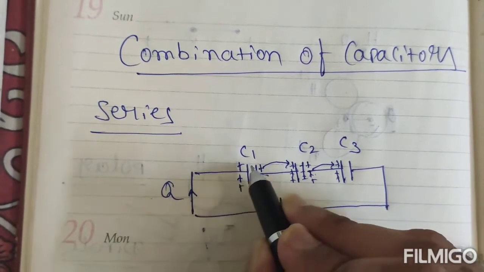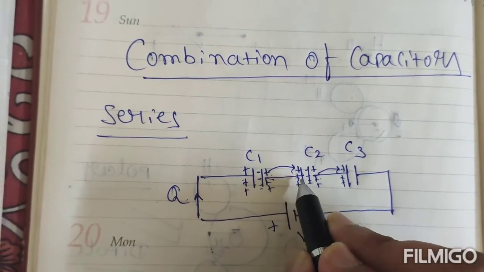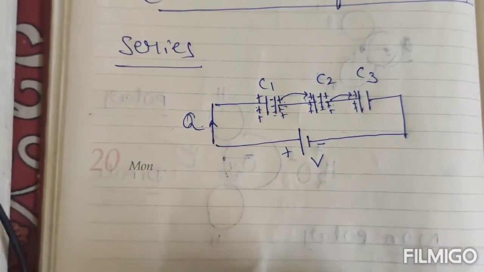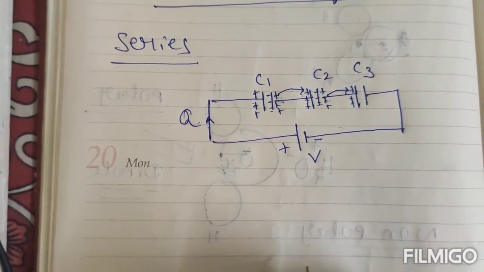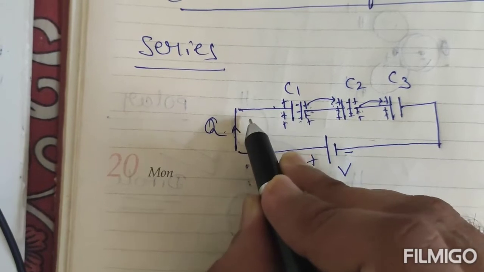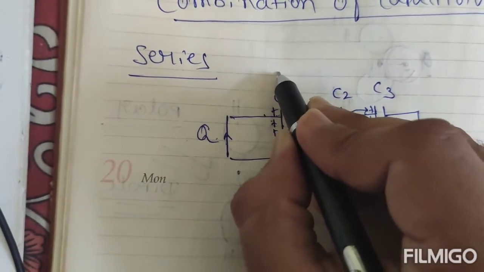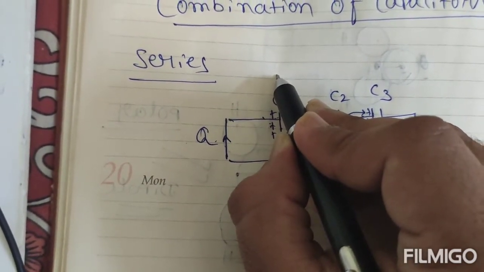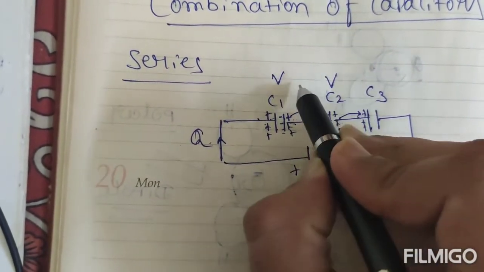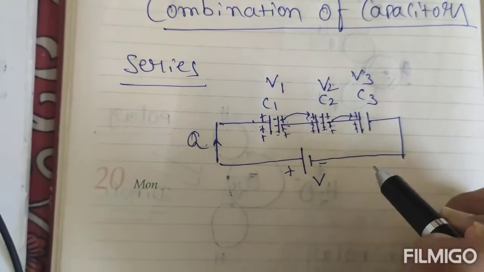The same charge is flowing and doing the same action, right? So my Q is the same. While the charge goes from this plate to this plate, it does some work, and due to work done upon a charge, you know very well, it creates a potential difference. This side V1, this side V2, this side V3.